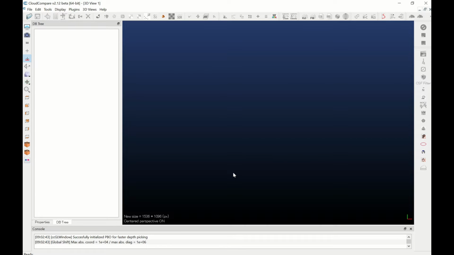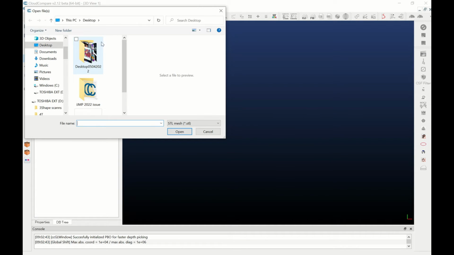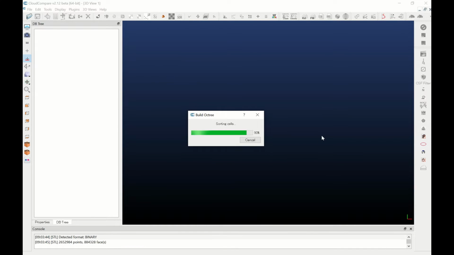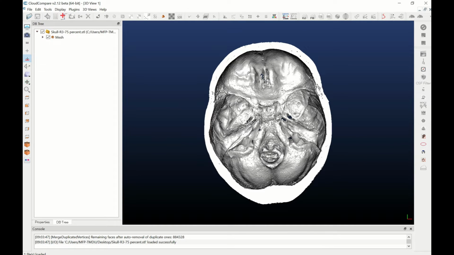But for today's purpose, we just use it for 3D animation. So first of all, let me show you how to import the 3D model to the software. There are two ways to do that. The first one is if you go to the folder here and click on the folder. So I have the 3D model. Just double click on that and the model will come onto the main window of the software.